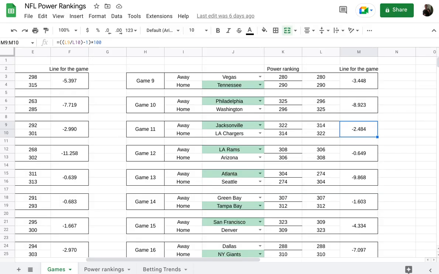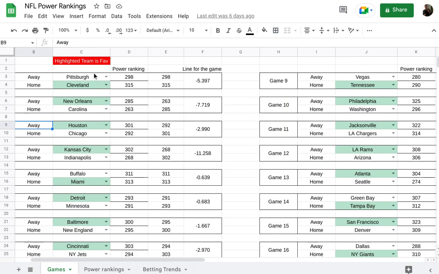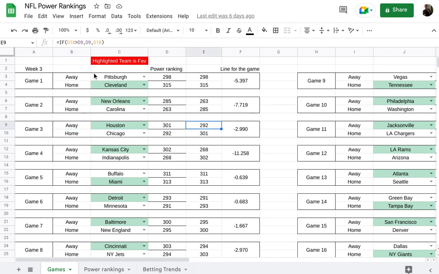So to sort of recap this, again, it's impossible to predict outcomes of the game. What we want to do, we have a model, which you see here. This is the objective side. Then we have the subjective side, where we're looking at things like form, we're looking at injuries, we're looking at line movement, we're looking at public, non-public teams. We put all that together to make good decisions. If you make enough good decisions in this business, you'll be profitable. Maybe not on the short term, but on the long term.